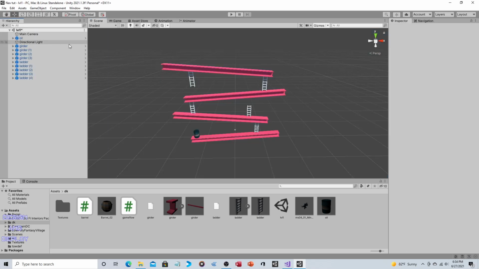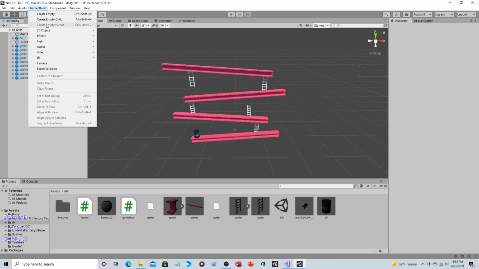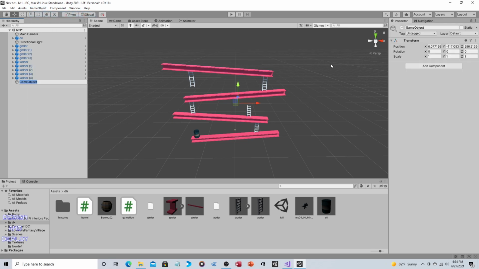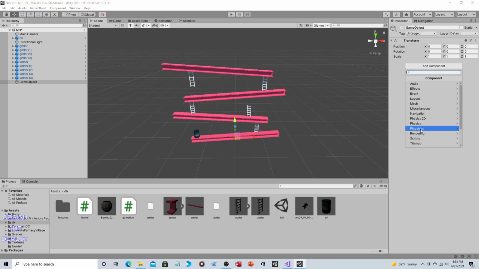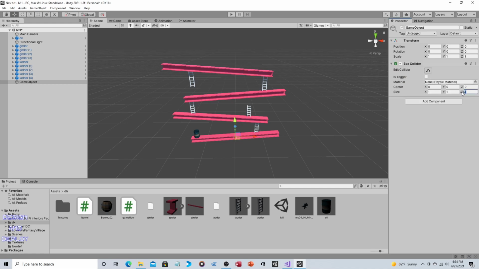So let's go ahead, and I mentioned that there are going to be bumpers on the side. So let's go ahead and add those. We're going to create empty, and let's put this at zero. That's not where it's going to stay. I'm just doing this so I know where it is. Okay. So the only thing we really want is a collider. So we want physics. We want a box collider. Let's make sure it's deep enough, so we'll make it two. And it needs to be really, really tall. So let's make it like 30.